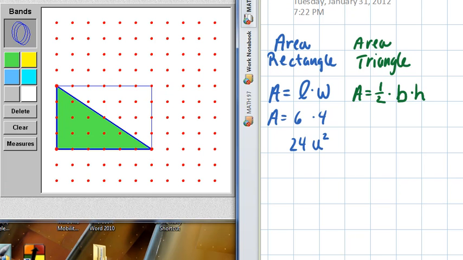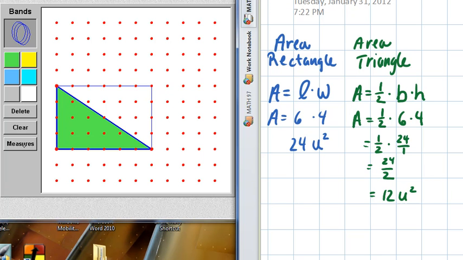So in my formula I put the base is 6 and the height is 4, but then the 1/2 is part of my formula. Let me do that quickly. Sometimes I do the 6 times the 4 first. That's 24. And I'll write that as a fraction. So we end up with 24 divided by 2, there it is being cut in half. Multiplying by half, dividing by 2, same thing, and sure enough we end up with 12 square units. So the area of that triangle is 12 square units.